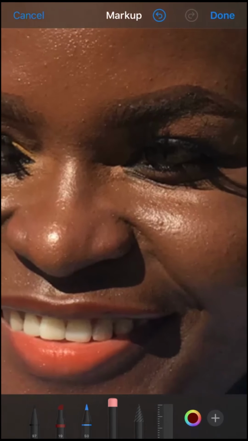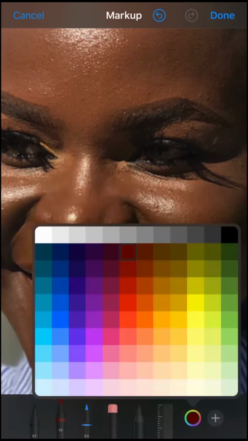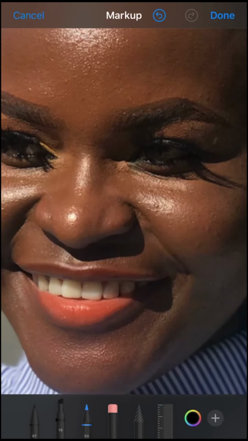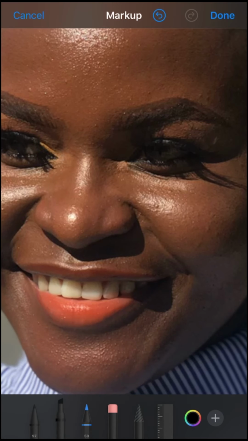Let's zoom into the eye. I have this eye shadow already applied to the eye, but just to add a little to that, let's pick this black color, and then tap the color wheel back and then your brush. I like the size of the brush, but let me just increase this to show you that this is really working fast. So draw on an empty area and you can see what that is.